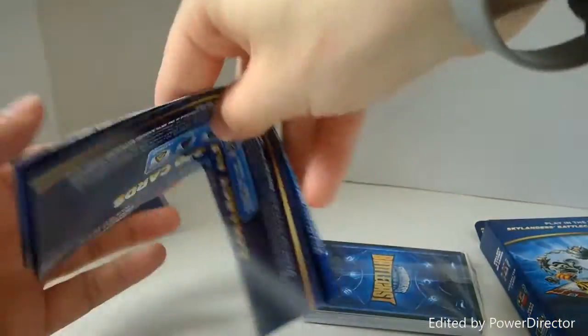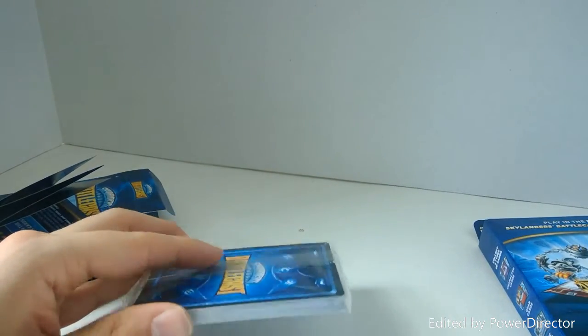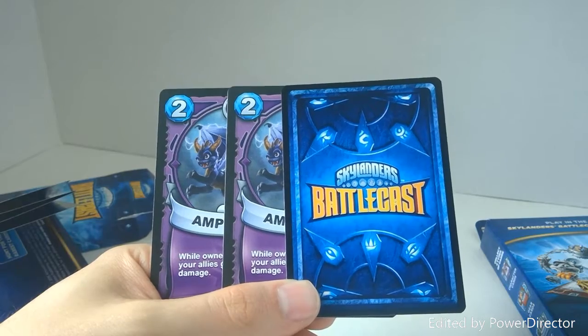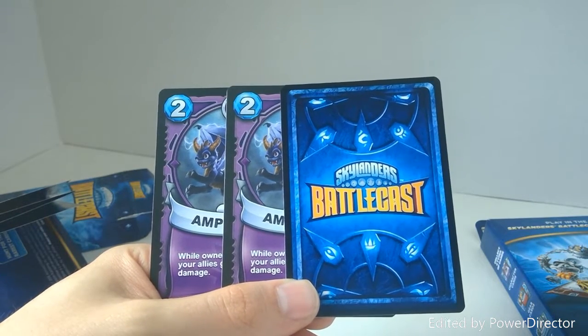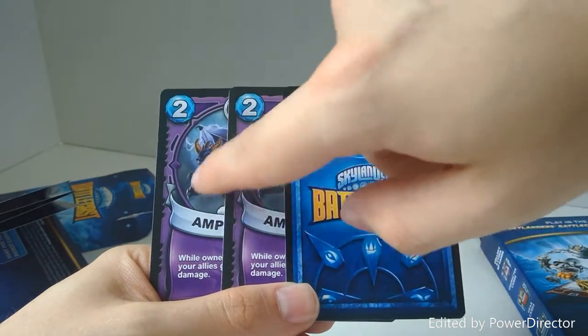And that's it. Alright, so I'm going to open this up off screen and put them in the shields off screen, and let's look at the cards that come inside. Okay, so I opened all these up and looked through them really quick, and I actually wanted to point out something. I got 2 copies of a card, which I was hoping to get.